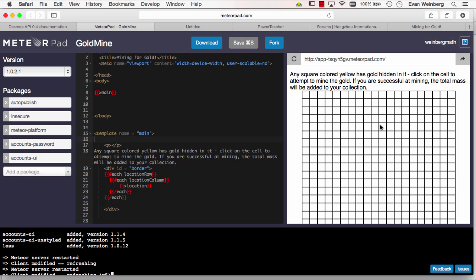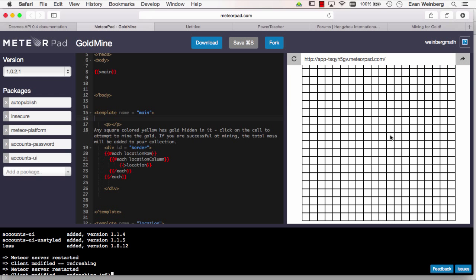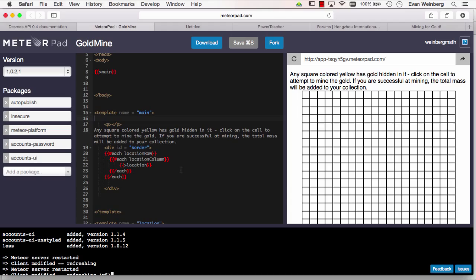Today's app, GoldMine, is going to be a little bit different from the projects that I've had you do before. The main reason being that there are some things in it that are a little bit more complicated, so I've actually given those things directly to you. I've given you a main template, which creates the GoldMine field, as you can see here. So you don't have to worry about that. You can take a look at the code and perhaps see how I've done that. It's not too complicated, but it does do some stuff that I've never demonstrated for you before. So take a look, see what you can do.